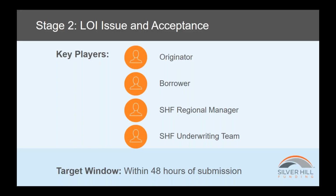So the next stage is issuing the LOI and getting it accepted. We tell our salespeople that a closed sale is one in which we get the broker and the borrower to agree with our terms, sign up the documents, send a deposit, as well as any other documents that are required on the LOI checklist. As part of that, you'll have involvement with the broker, the borrower, and our salesperson on the front end. And we encourage our salespeople to have that conversation when it's time to review the terms. Make it a conference call. That way everybody gets on the same page and there's no real surprises later on.